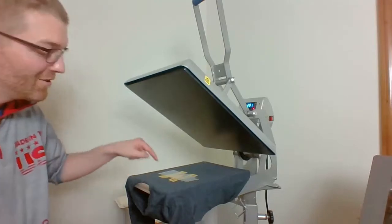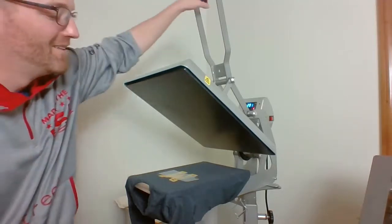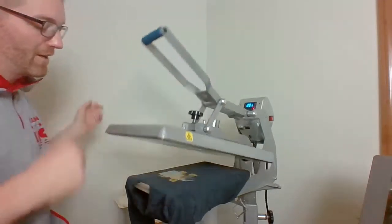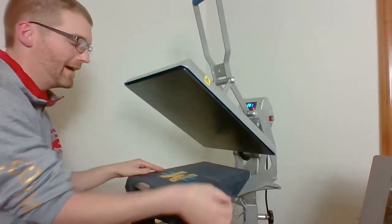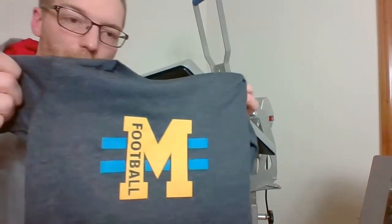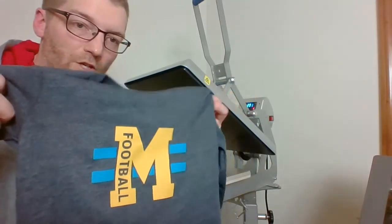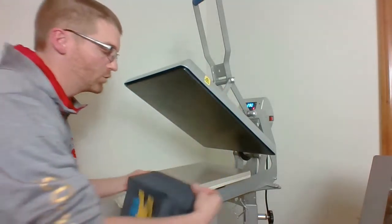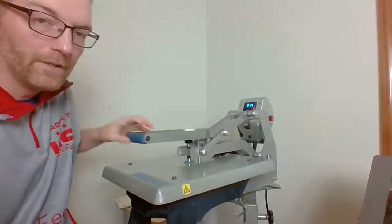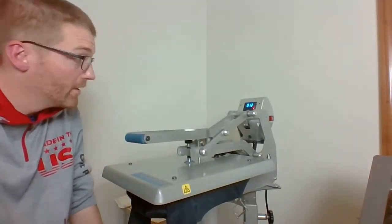I'll cheat and show you that you actually don't need a cover sheet on this material, although it is safe to use one just in case. I'm just going to tack that layer for a couple seconds. I'm going to peel that layer away. And now I've gotten down to something that looks completed, but just needs to make sure we hit it for the full 12 seconds to get it to have permanent durability. So not a whole lot of fear with this product.